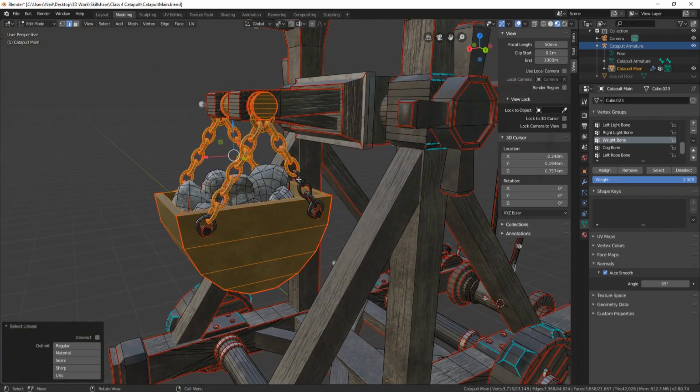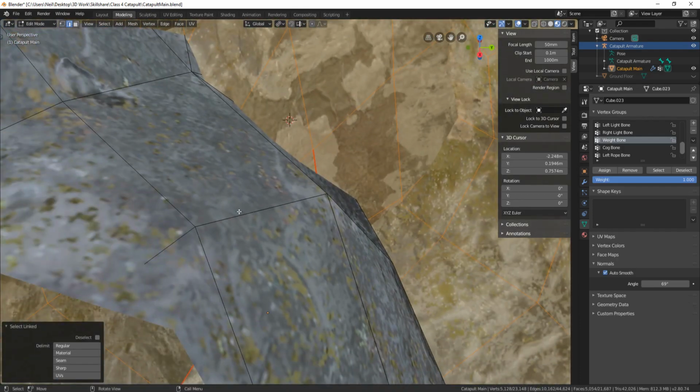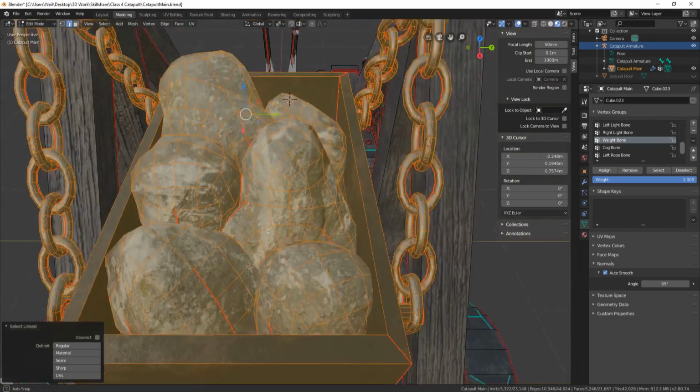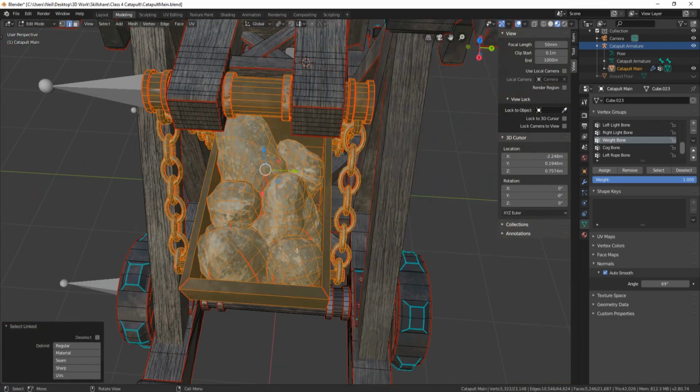And all these, and then I'll carry on working my way down, and then I'll select my rocks as well. And I just want to make sure that I've selected all these rocks, so I'm just going to zoom in. I can see I've got one there to select, and there's probably some more, so what I'll do is I'll press G, move them over, and then I can get a good idea.